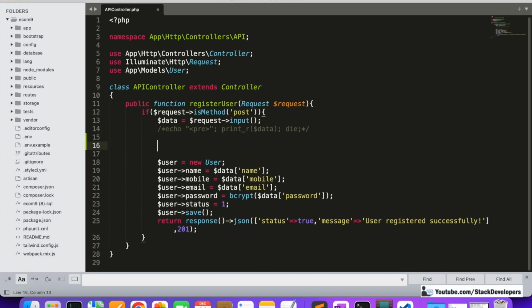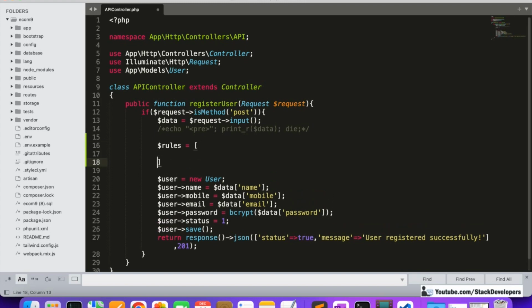So now what I'm going to do here, I'm going to set the rules like we used to do in Laravel earlier. A lot of times we have added validation for our Laravel e-commerce website, if you remember. If you do not remember, then please watch my ecom 9 series. It is mandatory to watch so that you can at least make some kind of e-commerce website and e-commerce admin panel. Otherwise you will face too many issues, because you are going to work on the back end as well as the front end. Front end React.js, back end Laravel. So you need to learn both of these things to become a full stack developer.